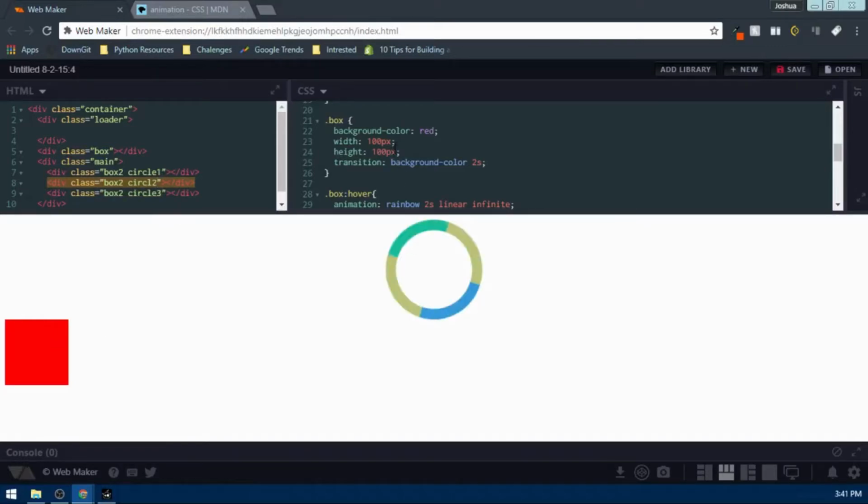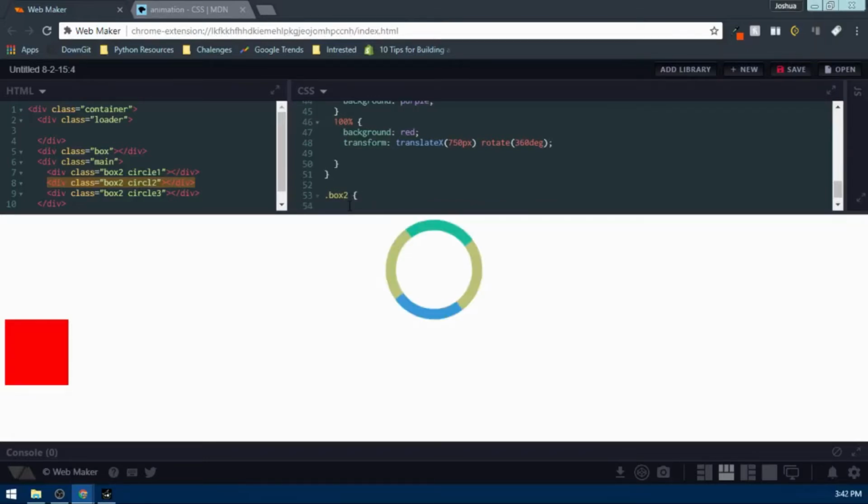And then I will call upon box2 and give all the properties I need in box2.